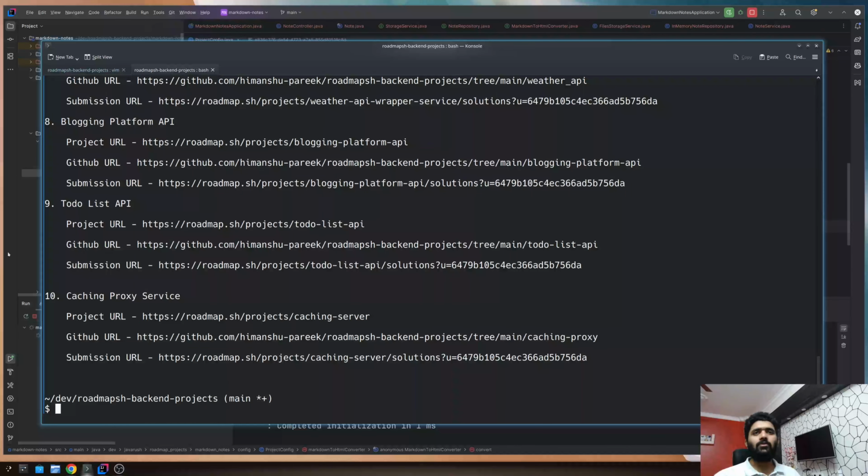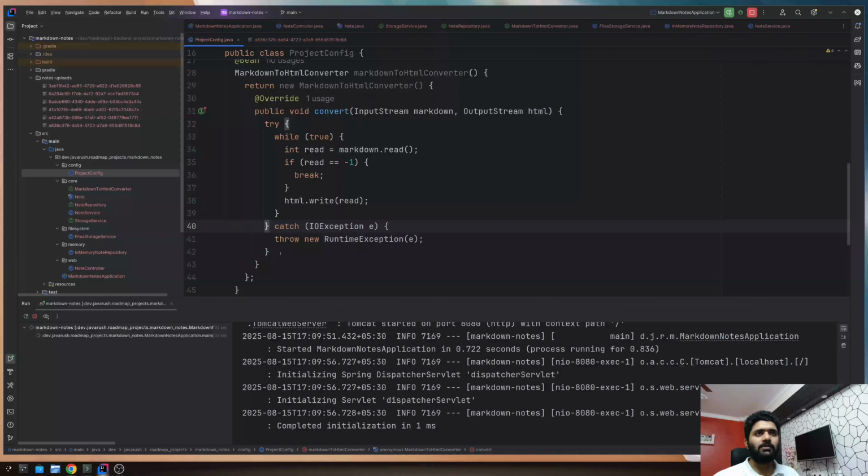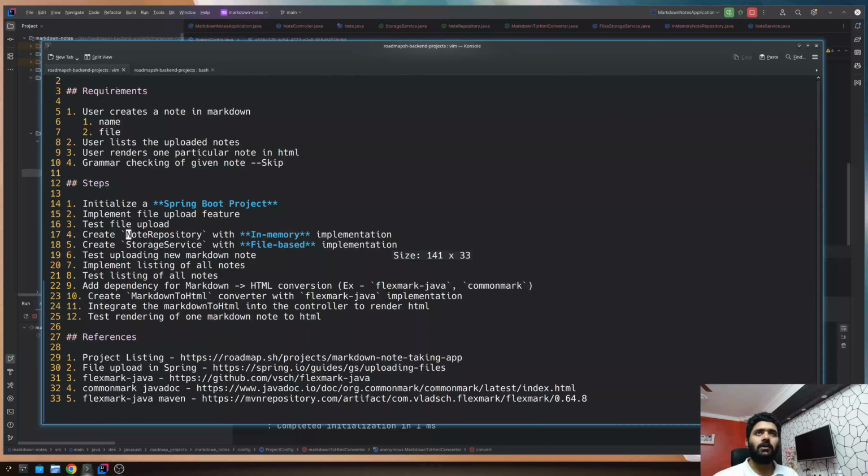Now we need to actually implement this converter. So if I go here, there are many implementations which we can use if you want to convert markdown to HTML, or if you want to render the markdown.